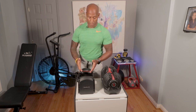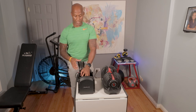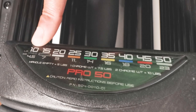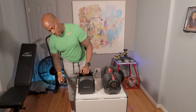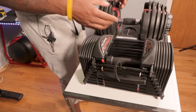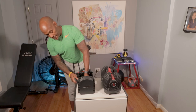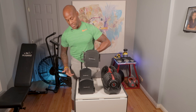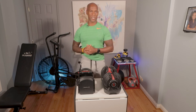With the PowerBlock Pro 50s, you have a number chart on the handle base itself that shows 10 to 50 with colors corresponding to each number. On the side you have matching colors. You take the little lever, push it in to the color you desire, and pull it out — it pulls out that matching weight. For example, orange setting gives you 25 pounds. Switch to yellow and you pull out 35 pounds, with the rest of the weights left on the floor. That's how you change the PowerBlock Pro 50s.